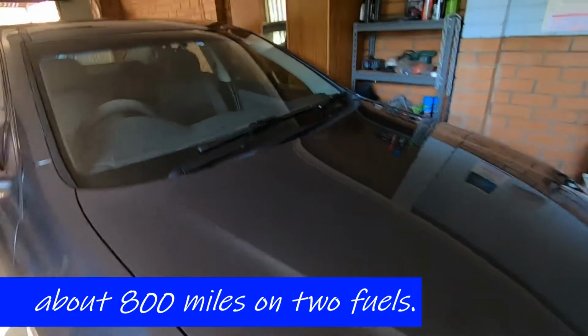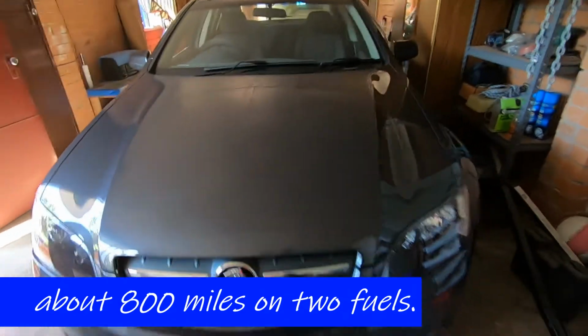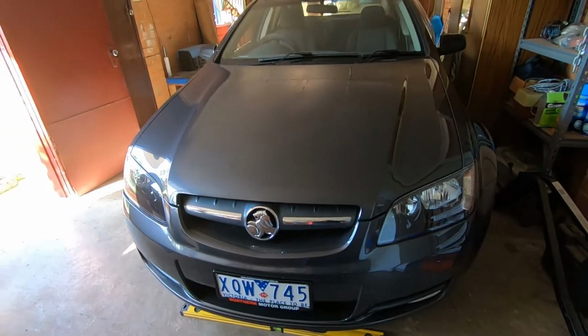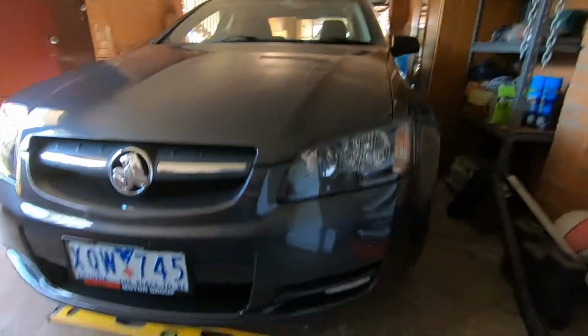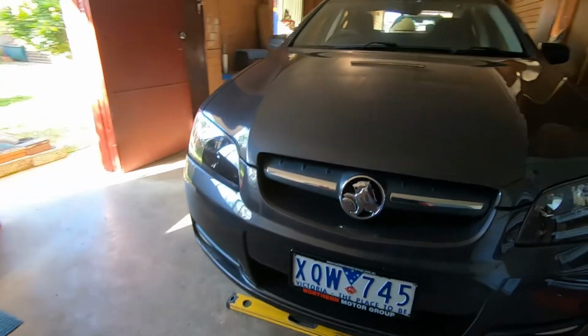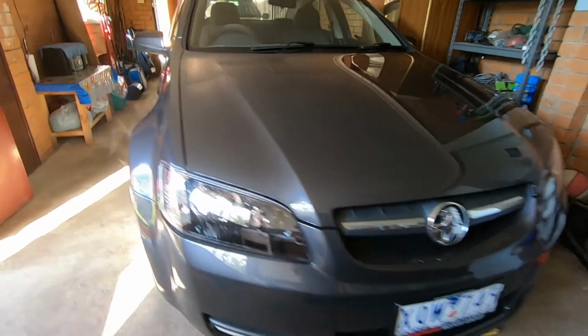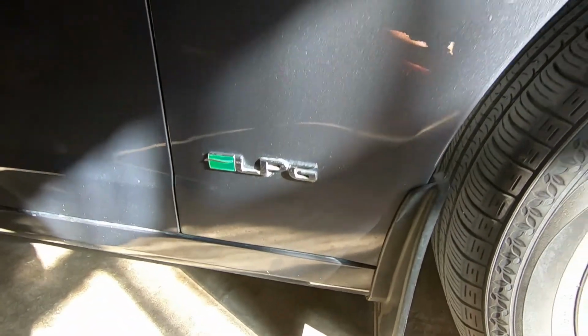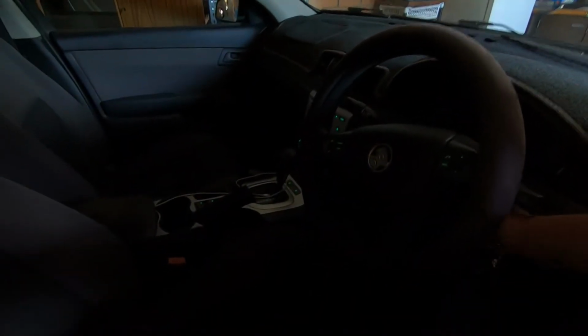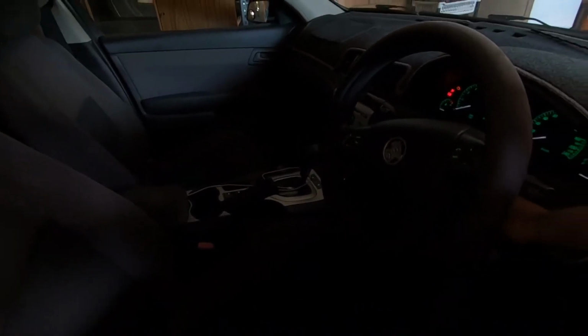And yeah, that's it. That's a 2009.5 Holden Commodore. Well, 2010 first registered, but it's not a bad looking car. Holden stopped building cars a few years ago, and they imported a car called a Commodore, but it was really a German-made Opel, and didn't actually sell well at all. And basically, since then, General Motors have ceased production.